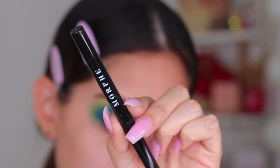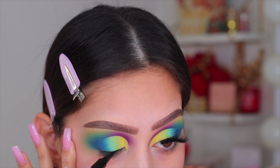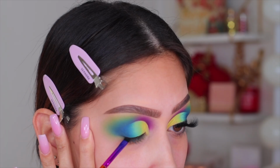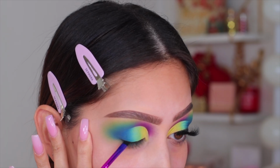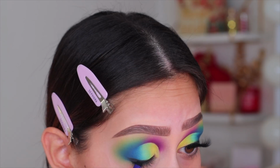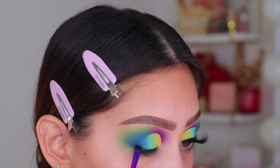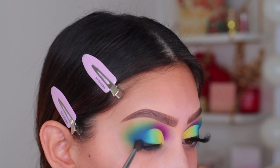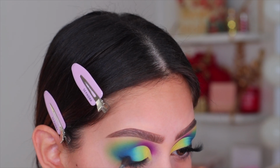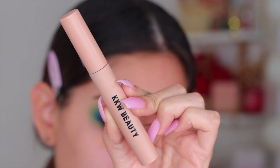So moving on, I'm going to be using the Morphe Felt Tip Liquid Liner. You guys saw me haul this in my Ulta haul. It is amazing. I've been using it nonstop. So I did a small line on my lash line, and then I'm going in with the Makeup by Mario Master Mattes and taking that black eyeshadow and running it across that Morphe liner because I wasn't looking for a sharp liner look. I was looking for more of a blown out smoky look for the lash line. So when I put the lashes on, everything looks really nice and defined. So I went in with some more blue shadow to make sure it looked nice and diffused, and that's basically it. I'm going to give myself a good coat of mascara.